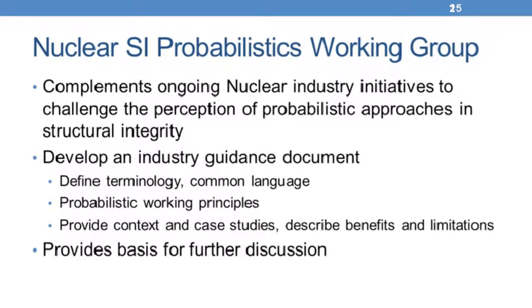And this is precisely why the Nuclear Structure Integrity Probabilistics Working Group was convened last year, with the broad aims of challenging the existing negative perceptions, really, of probabilistic approaches in nuclear structural integrity. And this has culminated in the industry guidance document that I mentioned earlier, that provides a strong basis for further discussion and debate with the codes and standards and regulatory communities.